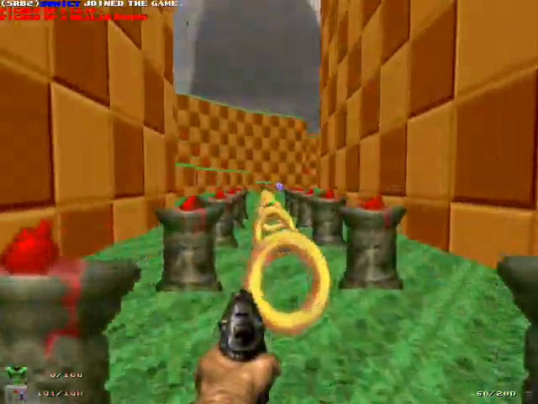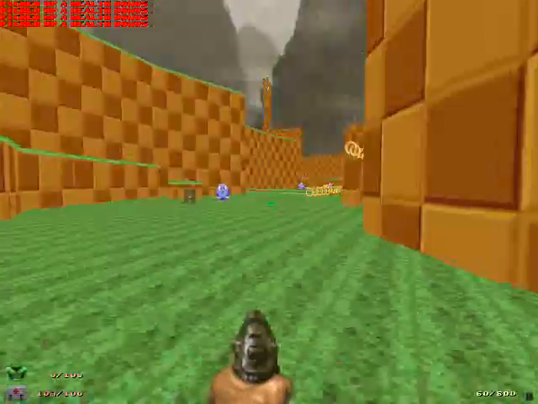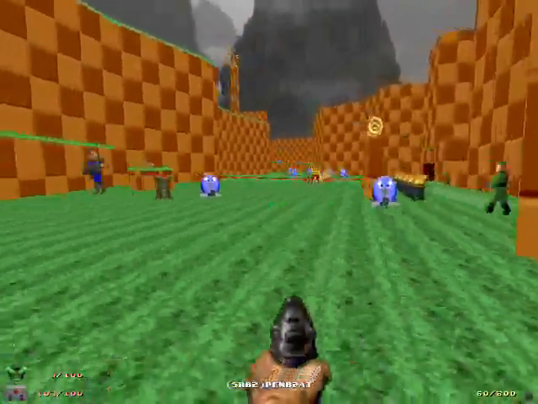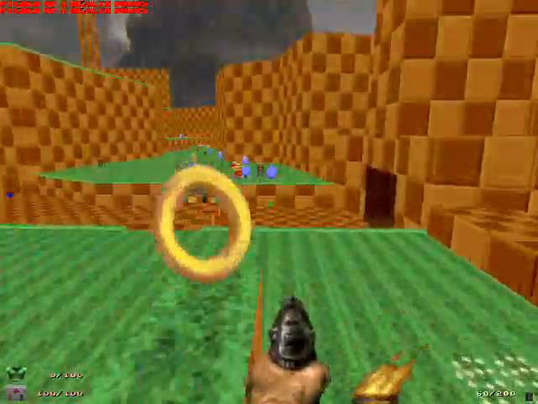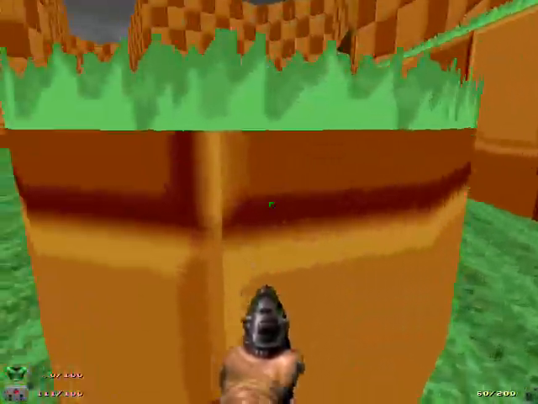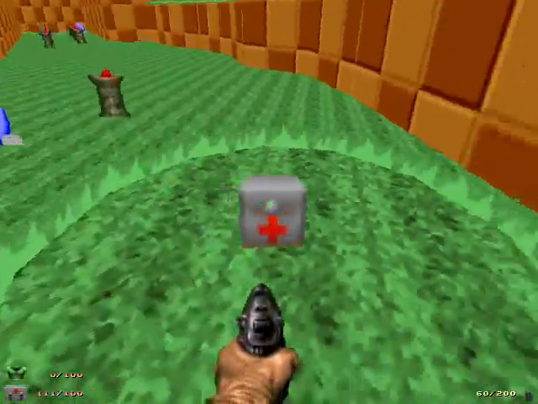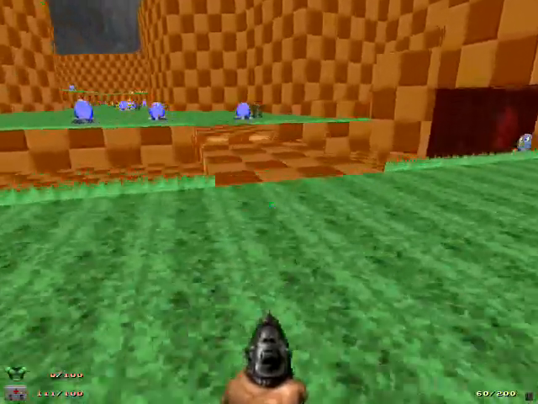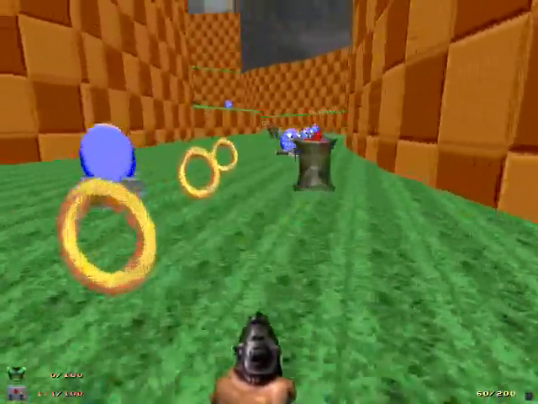This is FoxBlitzz with my friends, and we are playing Sonic Robo Blast 2 within Skulltag. And as you can see, there are a lot of oddities. Like this ring box turns into a med kit, but that doesn't really matter.